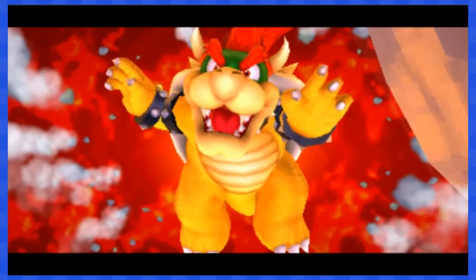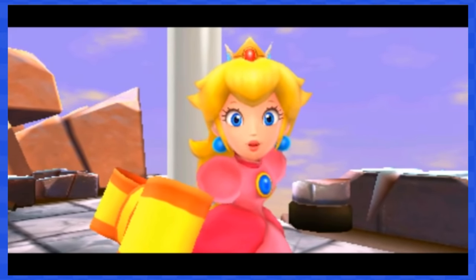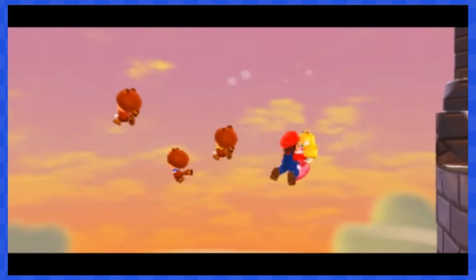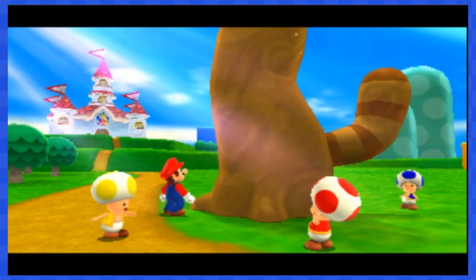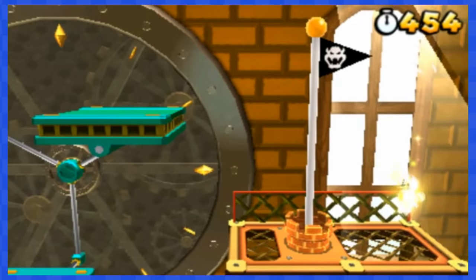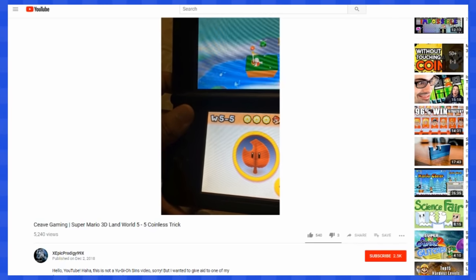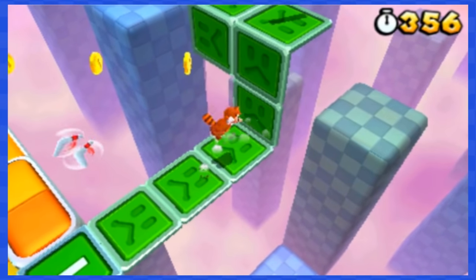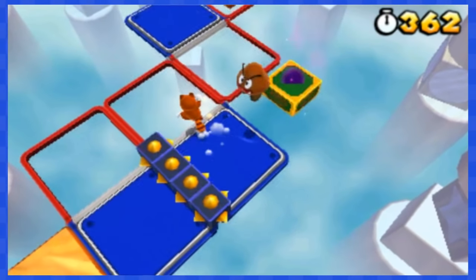Bowser is defeated, the princess is saved for real, and we can now peacefully fly back to the castle. We did it, guys! Is it possible to beat Super Mario 3D Land without collecting a coin? Yes, it is possible to do it using the P-Wings to skip some annoying levels and this very precise jump over here. Wow, we did it! This was by far the most difficult challenge I've done here on this channel, and you know what?